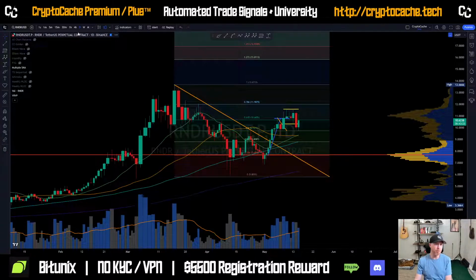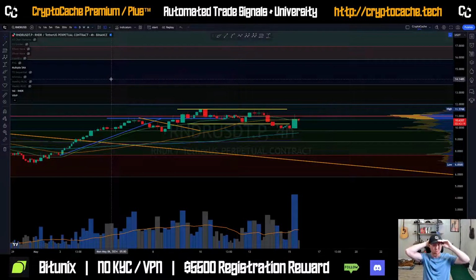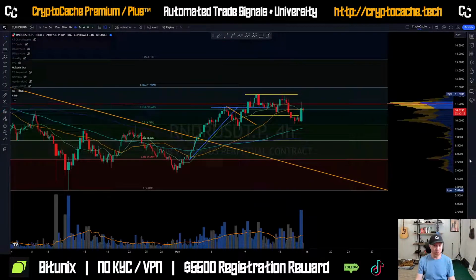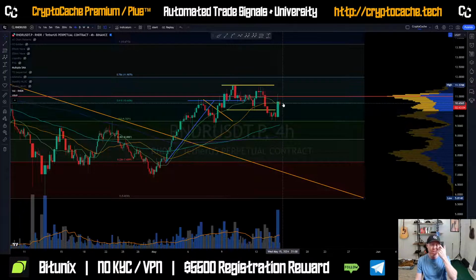But most things are favorable here on the daily, just letting us know there's probably going to be some confidence in taking a long trade with this coin. You probably don't want to short into it. Just super strong. A lot of AI coins are actually doing very well right now. Take a look at Render though, we can double check. We're tentatively above all these important levels here. We're right there at that 0.618 fib level. If we close at 1065 or higher today, we should have a solid chance at continuing further up.